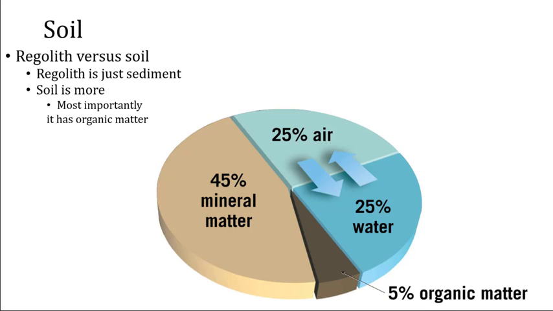And then there's some air. Air is very important. And then there's also water. Water is very important. And of course, they drew those arrows between the air and the water because the airspace can fill up with water, and then it can dry out, and then it can fill up, and then it can dry out. So those things kind of go back and forth. And as we'll see, that air-water space is vitally important. We're not going to spend a whole lot of time on soil, but it is very complicated stuff.